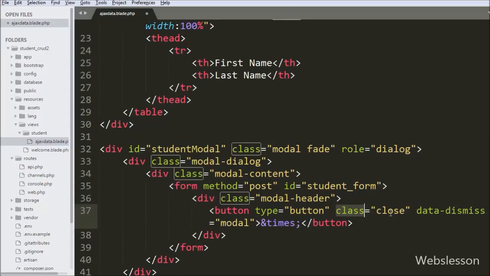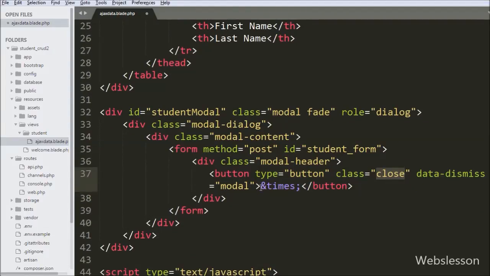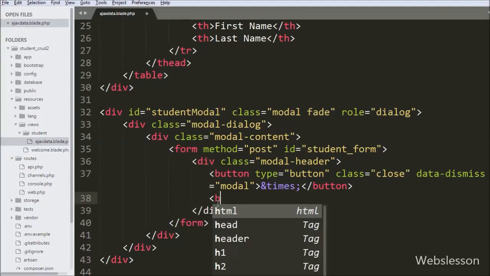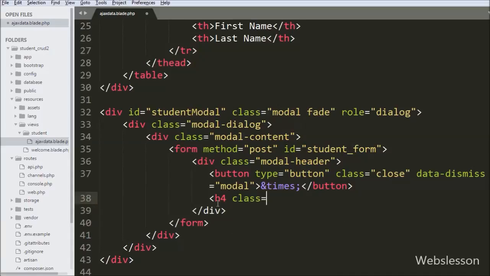So for this we write button type equal to button, class equal to close, and data-dismiss equal to modal. With the help of this button we can close the Bootstrap Modal by clicking on it. To display the Bootstrap Modal title, we write a heading 4 tag with class equal to modal-title with text Add Data. This class displays the title of the Bootstrap Modal.